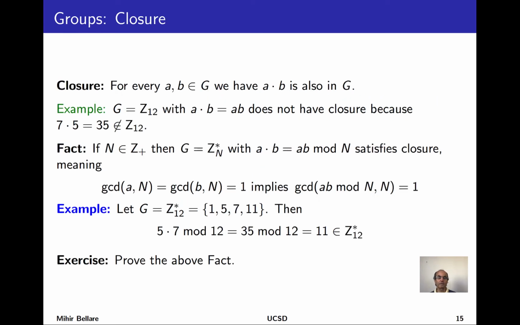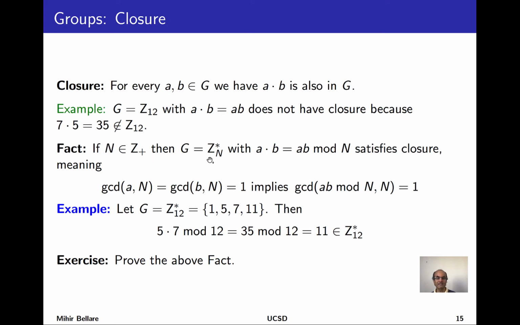Okay, so what are these properties? Closure simply says that if you operate on 2 points in the group with your operation, the result is also back in the group. This is maybe easiest to understand by, as often with group properties, non-examples, things that fail. For example, suppose G is Z mod 12 and our operation is normal integer multiplication. Well, it doesn't have closure. Why is that? 7 is in the group, so is 5, but the product is 35, which is not in the set. I shouldn't say group because it's not a group.